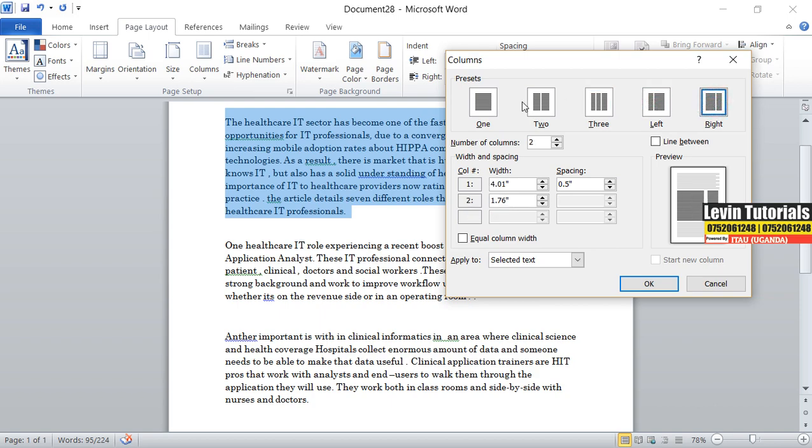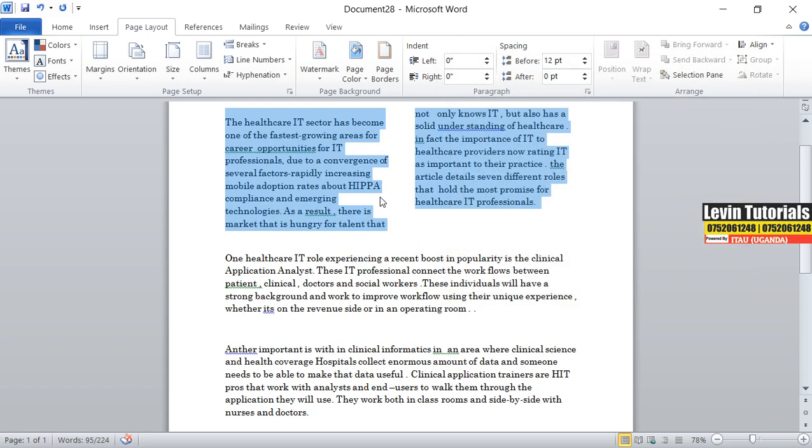So they may tell me to put my work in 2 columns. You can add more columns, 5 like that, but I want 2 for good work. Okay, they can tell you to identify the width and the spacing, but let me say I just want equal columns. Then I come here where you see this one. When I say whole document, the 2 columns will be applied to the whole document, but I don't want the whole document. I only want the selected text, the text that I highlighted. Then I say okay. Have you seen?